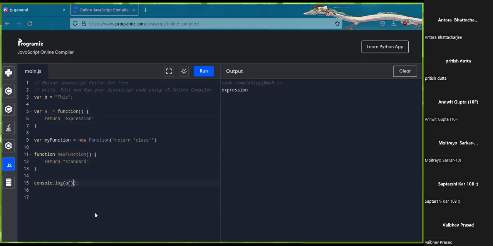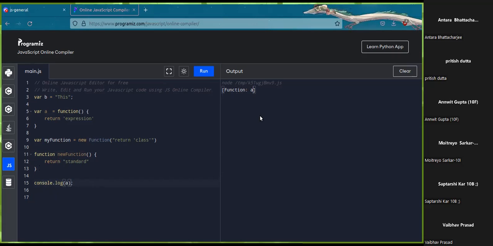Therefore, as we have seen a few minutes ago, when we call the name of a function without putting the brackets, it will basically print function followed by the name of the function. It won't execute what is inside the function, because when you are console logging A, it is seeing that A is a function, so it's saying that the function is A.